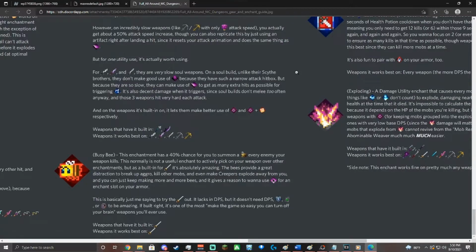You can do hitless runs. Don't know why you would try it unless you want to make a video about it like I did. But with Whispering Spear, yeah, it's possible to do hitless runs with that. Fortune Spear too, but Echo really does help.